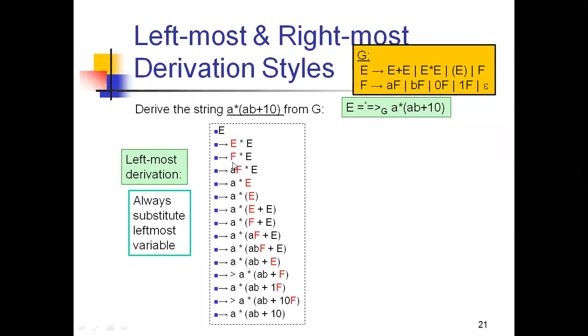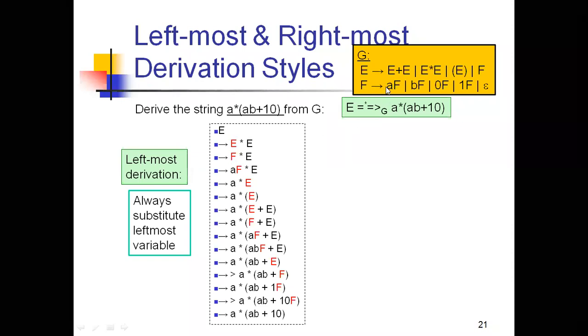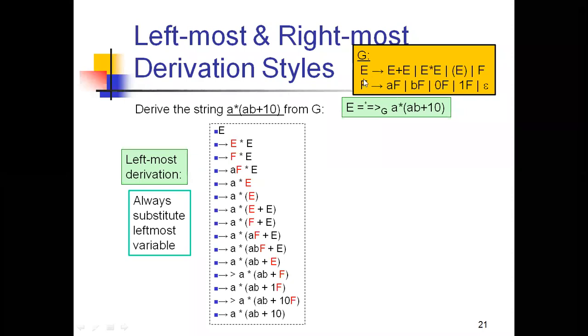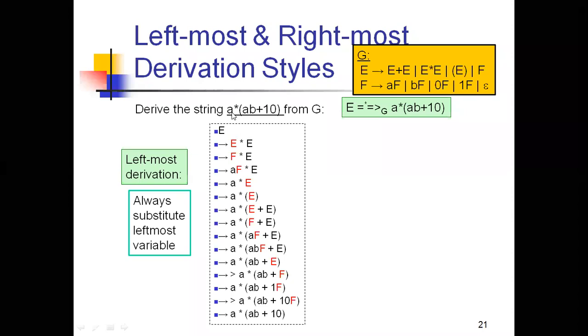Again, in the place of F, F has the rule aF, so I am choosing this aF rule and substituting here. So I get a star, right? In this F, if I put an epsilon, it means null. After a I have star, so that's why I am putting epsilon in the place of this F. I don't want anything in the place of this F, I just make it null, because from the input string I have a star. So with a and star I completed this part 1. So a star is completed.